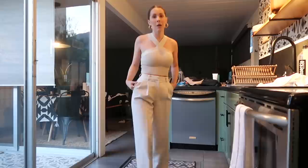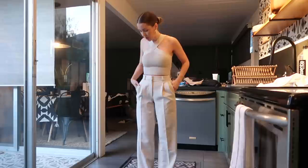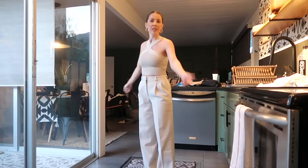And then these pants I just picked up the day before we left. These are their new pleated trousers, which I really like because they're a little bit looser and a little bit wider leg too. So super cute. And then the shoes are just some heeled sandals. They look like this brown color. Yeah, love them. So we're about to head out to Miro's. Should be tasty. Of course, I'll bring them along, so let's go.